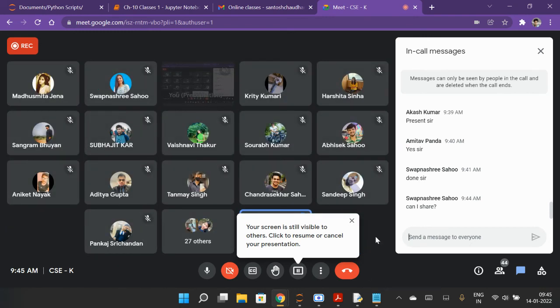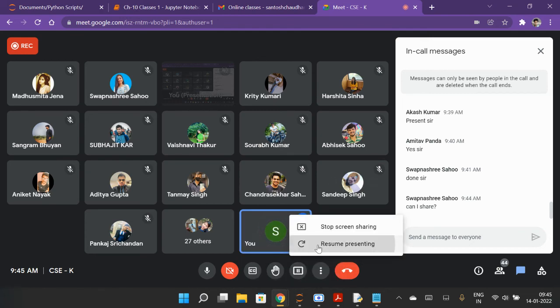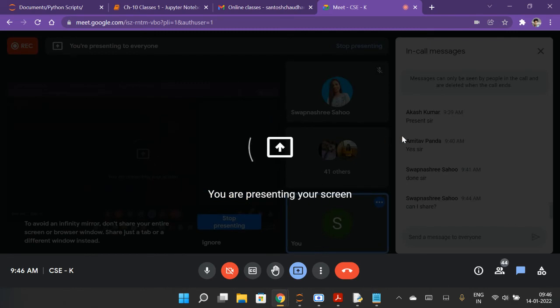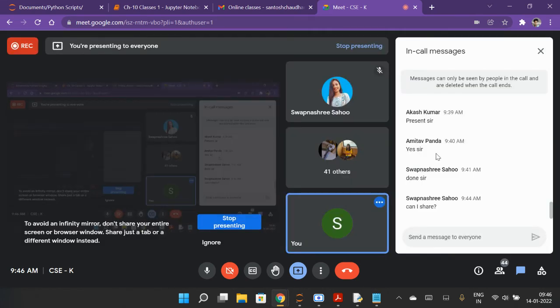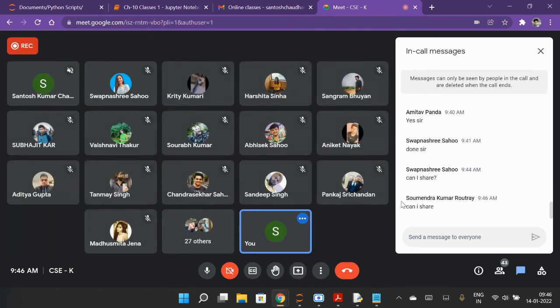Ideally, you save all three programs at the same location, so you don't need to write the location and path. But if you save at a different location, you have to give the path. Okay, Somendra has also done it.